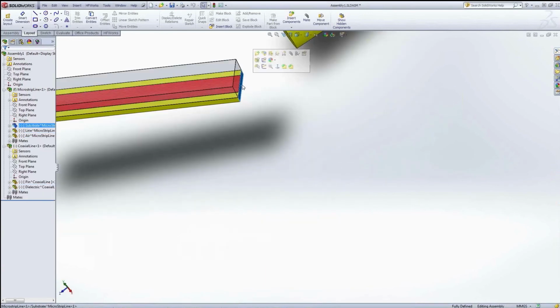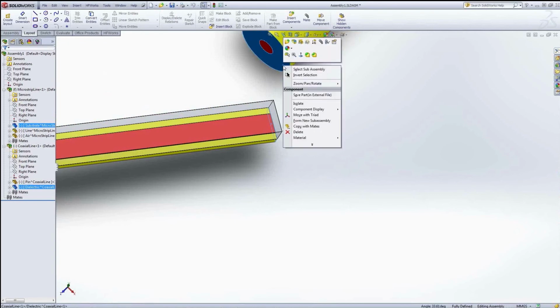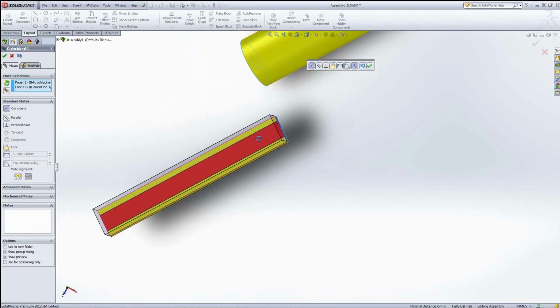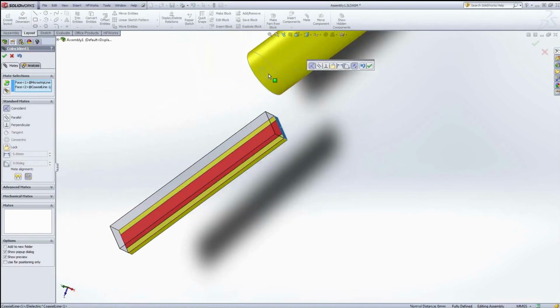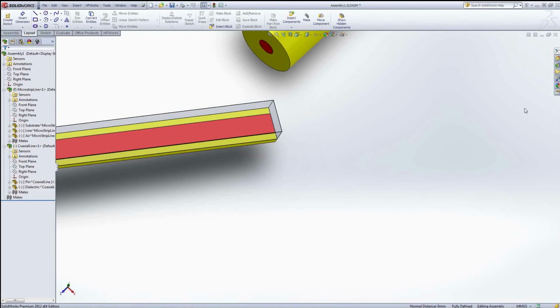I can select different faces, and then I just go ahead and make them together. So now it aligns those two planes together. Then I can move this one over here to make it coincident and make connections and so on. So very, very quickly, we can make complex assemblies using this tool.